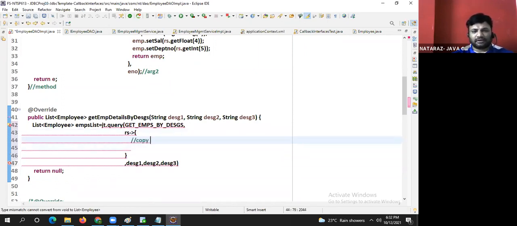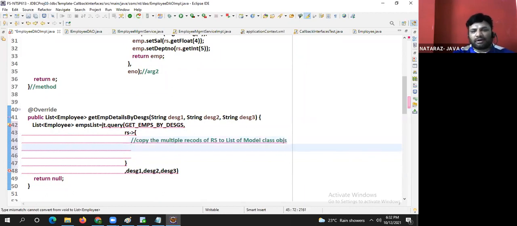Copy the multiple records of rs to a list of model class objects. Now listen.